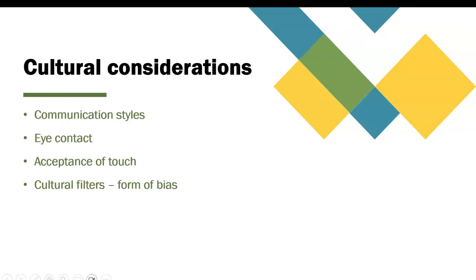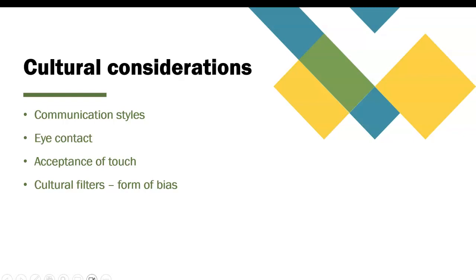Eye contact. So I was raised, my dad thought it was very important to make eye contact with people and give a firm handshake and these sorts of things. There are people, and sometimes it varies by culture, who find that disrespectful and intimidating. And so eye contact can be intermittent. It's not a staring contest. And you always have to use your social awareness as a nurse. And if something's not working, you shift to something else. So look for those nonverbal cues that the patient may feel uncomfortable.